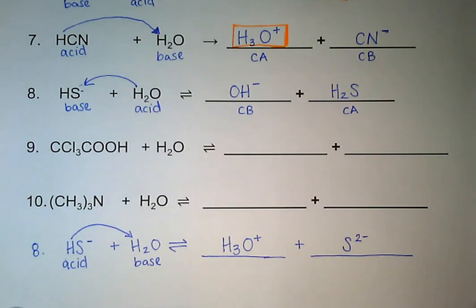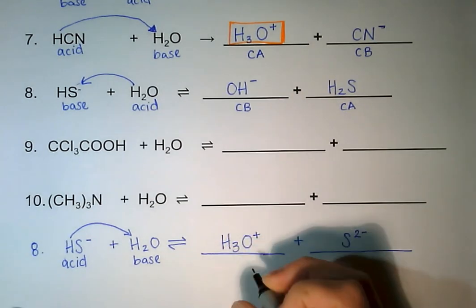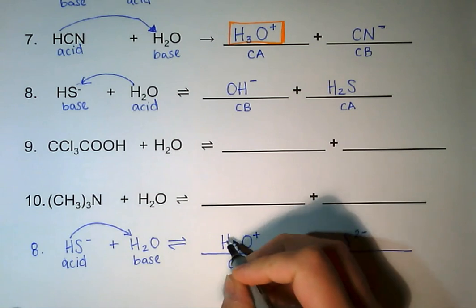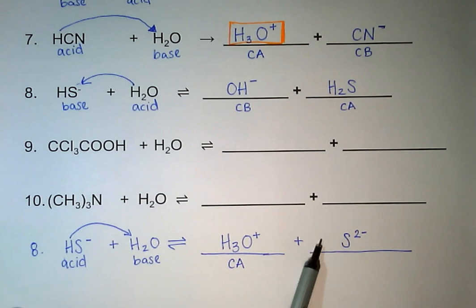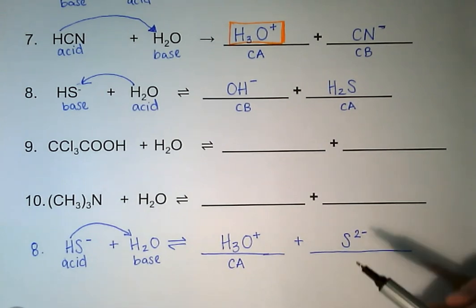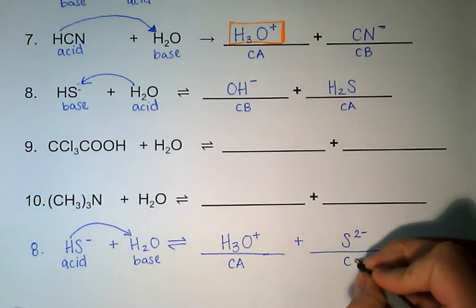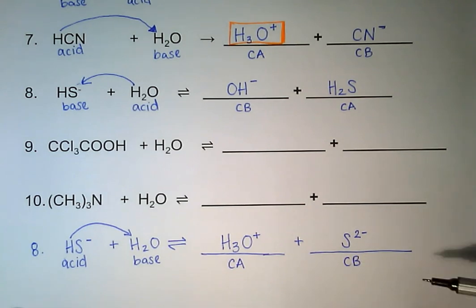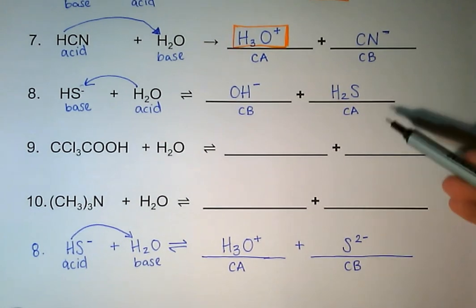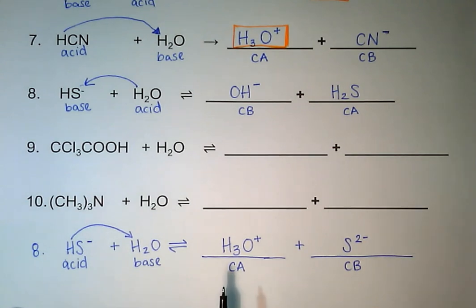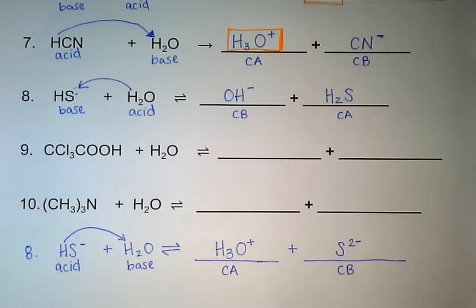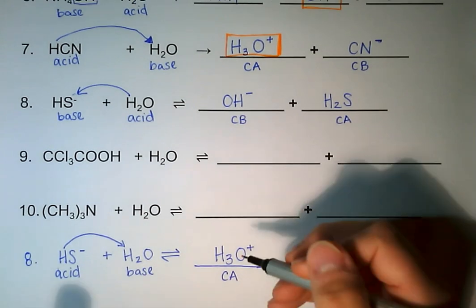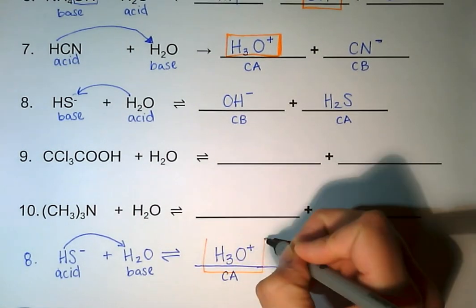base. So on the other side of our equation, our H3O plus is going to be our conjugate acid, because it now certainly would have to behave as the acid. It would have to donate a hydrogen. Sulfur can't donate any more hydrogens, which makes S2 minus our conjugate base. So either way you do this problem is correct, because both things could happen, but you must make sure that whatever you label as your acid and base, you label your conjugates correctly as well. And of course here, the substance affecting our pH would be the H3O plus.